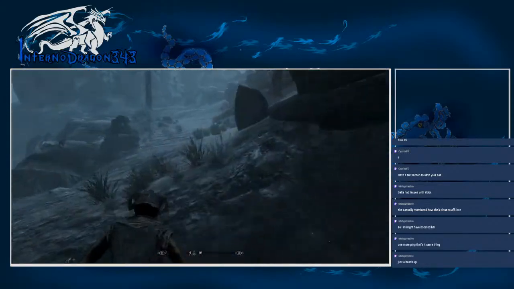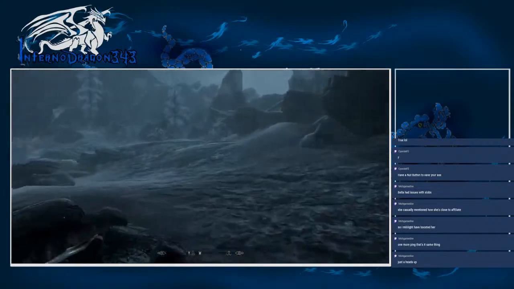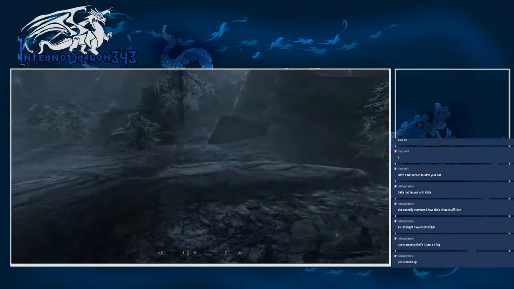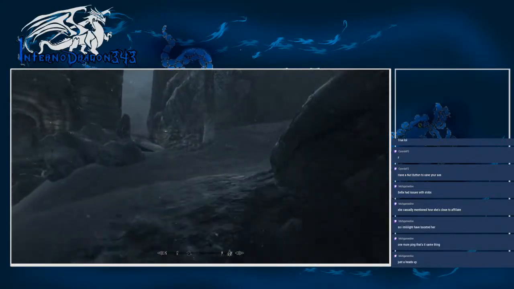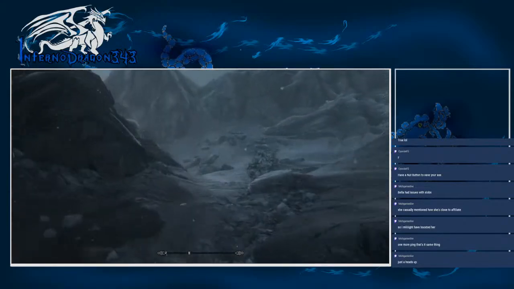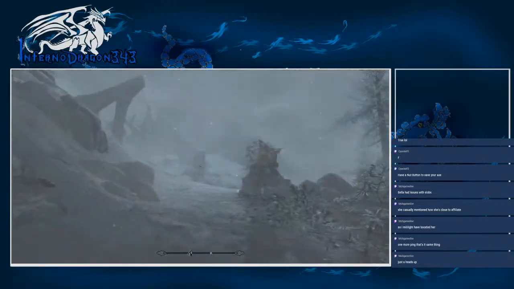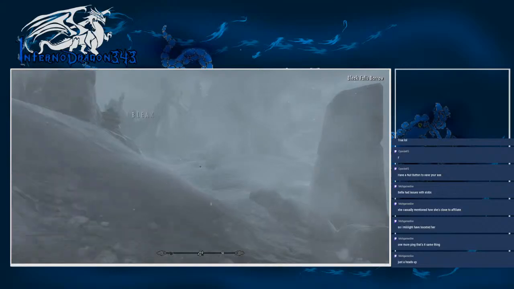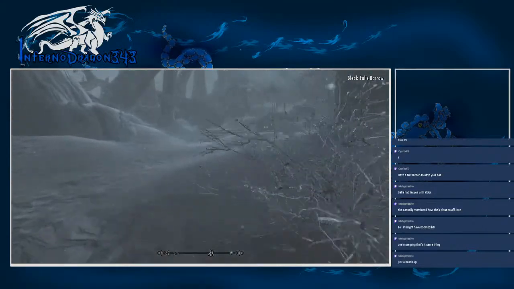Wait, is that mod still working? I have a mod that helps you keep momentum after jumping, but maybe because I'm running up the hill, it's not as pronounced. There it is, okay. So the same path that I took back from Whiterun, except I go the other way instead. And it leads me here to Bleak Falls Barrow. Really snowy. It's a good thing I have fur.